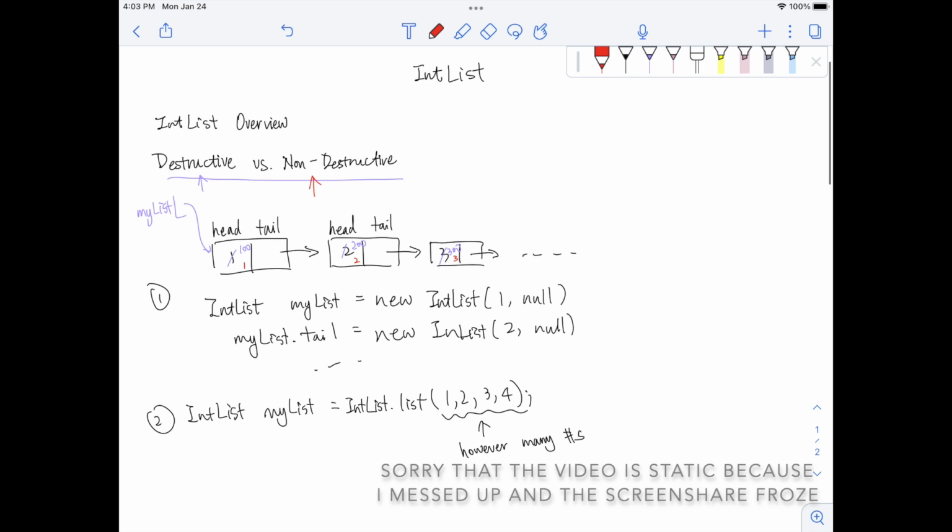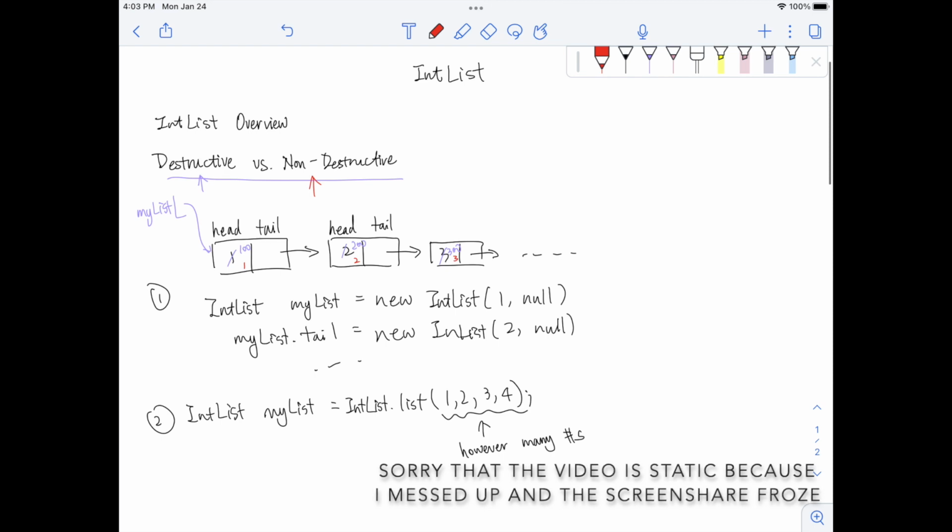So here we represent it as a pointer that points to the next element in the IntList. And we can keep drawing this and so on and so forth. So this is essentially how you can visualize an IntList, and this is the implementation we have for it in this lab.